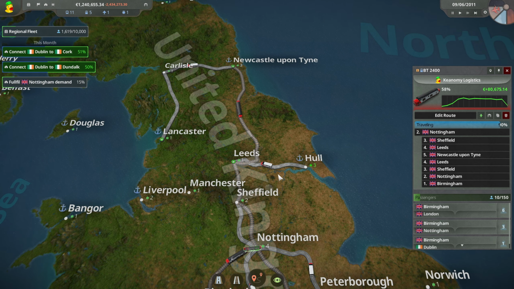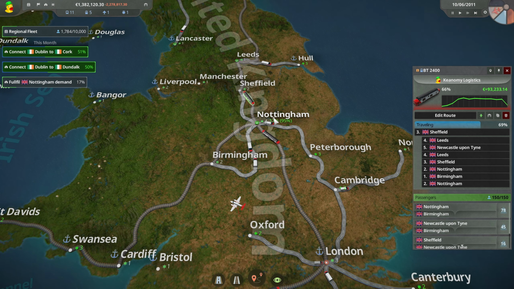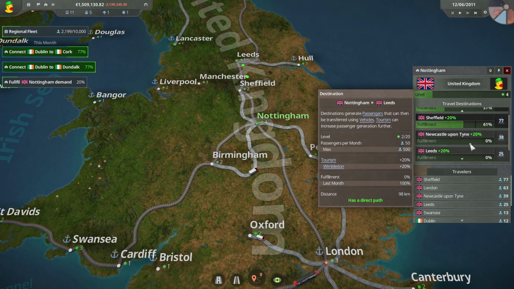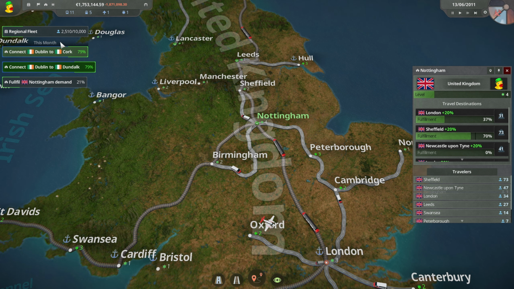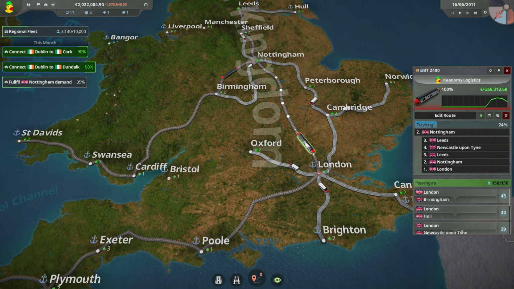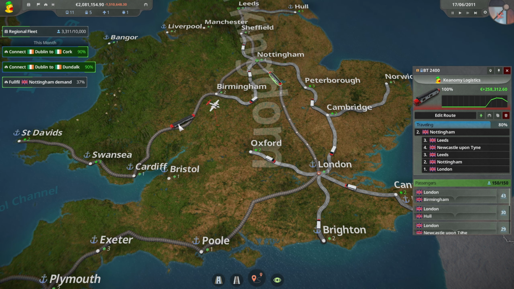Okay, let's see if we can make this work now then. Nottingham improvement. It did 95% last time around, so the Sheffield one is definitely the one we can improve. Everything else it kind of did actually. So yeah, that's pretty fine. That's actually pretty fine. We might not even have needed the one to the Birmingham one. Let's have a look at the London one. That guy is okay.